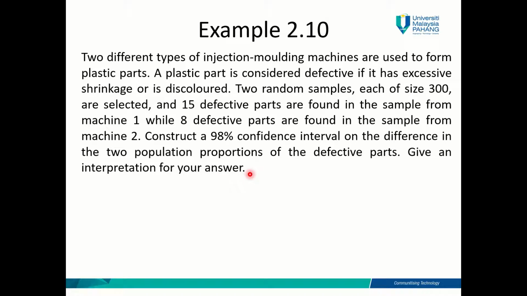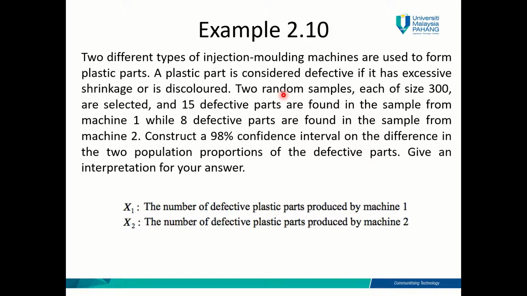Now class, first and foremost, let us identify the variable, sample, and populations. I think it's pretty clear here. The sample is 300 parts from machine 1 and 300 parts from machine 2. So perhaps the population will be all parts from machine 1 and all parts from machine 2. But can you identify what is the variable from this study? What is the data that they collect from each sample?